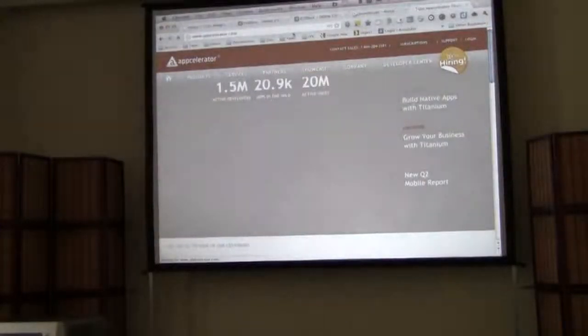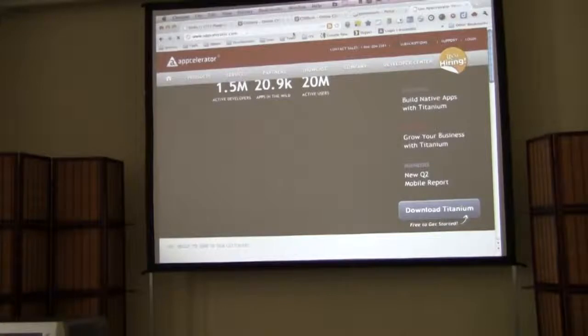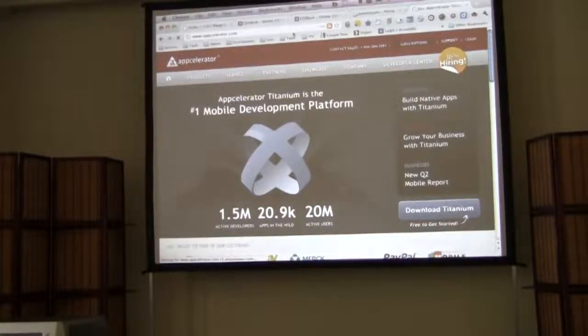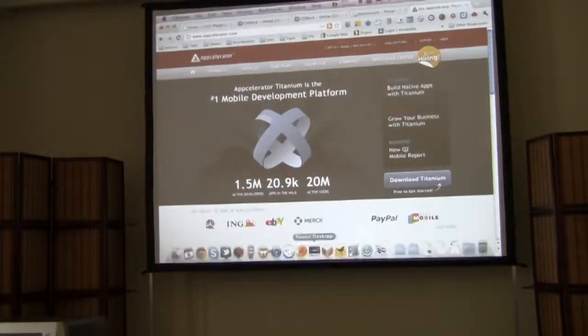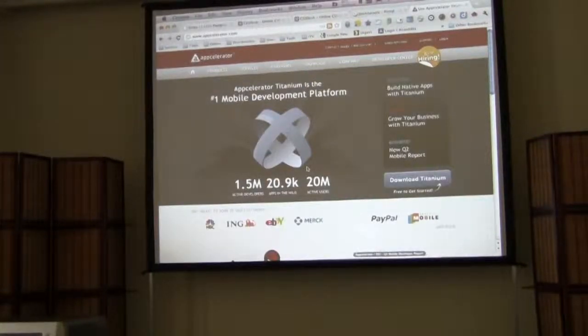So this is really cool stuff because you can build with one code base applications for mobile and web. You can create applications for Windows, Mac, Linux, iOS, Android, all within Titanium. The stuff you just saw with Nuku Desktop will run on Linux and on Windows. If you want to create a mobile application, then you use Titanium Mobile, and you create with one code base an application for iOS, Android, Windows phones.